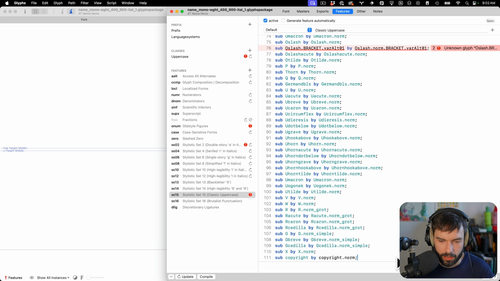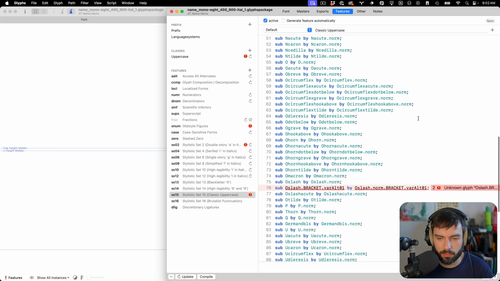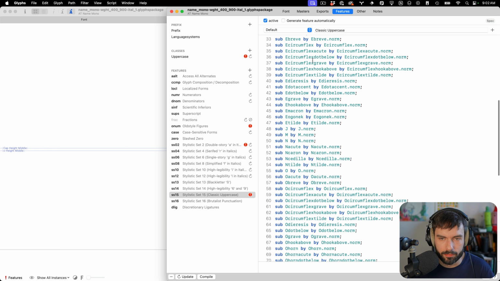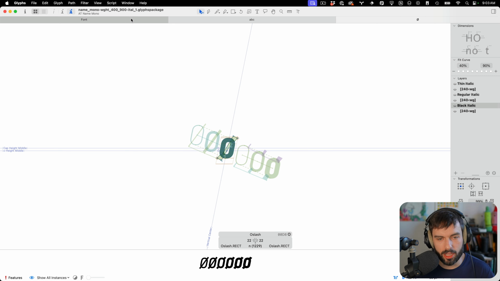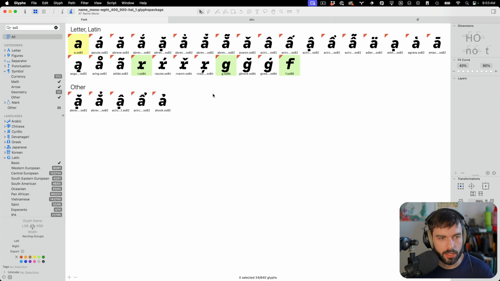And for now, if it's not exporting into the font, it'll give me a little unknown glyph warning, similar to some of these. Some of these I've changed the names a little bit to adhere to the Glyphs way of naming and glyph composition and such.